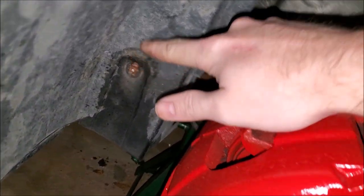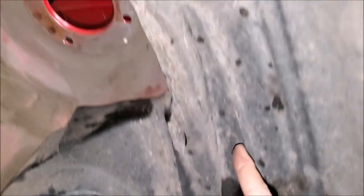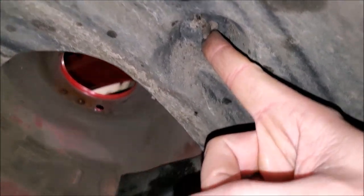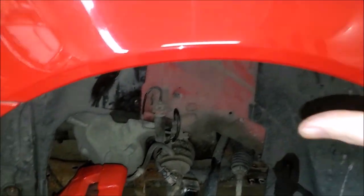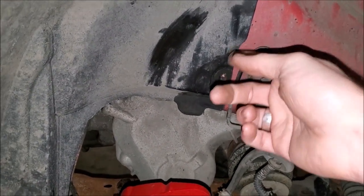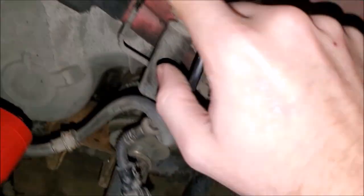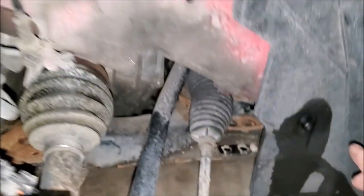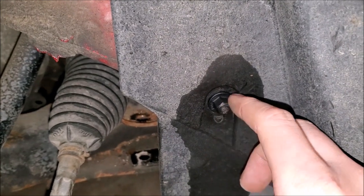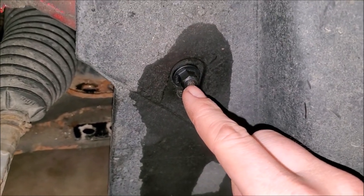So what I'm planning to do is take out this wheel liner — not required to have all of this stuff out, it just makes it simpler to show you the process with everything removed. To remove this wheel liner, there is a slew of bolts. The most painful part are these 10mm nuts. A common issue on any 9-3 in a rust belt state: you try to remove these 10mm nuts, you back them out, and it actually snaps off the stud. This happens because it's a steel stud welded to the body, with a plastic 10mm nut that has a metal steel sleeve inside. The steel sleeve rusts and freezes onto the steel stud, and as soon as you back it out, it snaps.